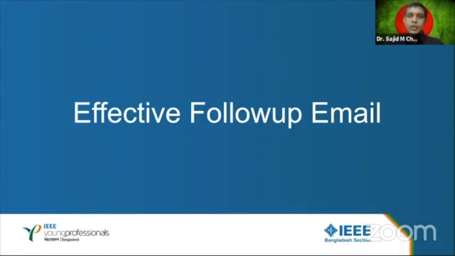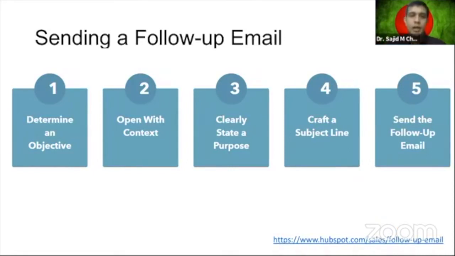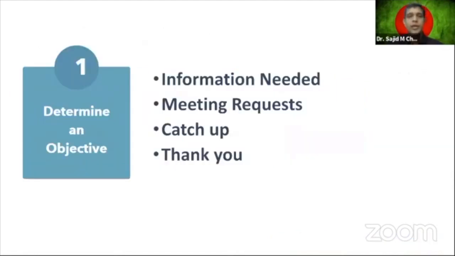So there is also an effective follow-up email, which is very important. When you are sending a follow-up email, it's important to first determine an objective. You need to determine why you're following up with that person, or why you need to network with them. So you need to shortlist what is needed: if it's information, or if you need a meeting with the person, if you need to catch up with him, or if you need to just send a thank you.